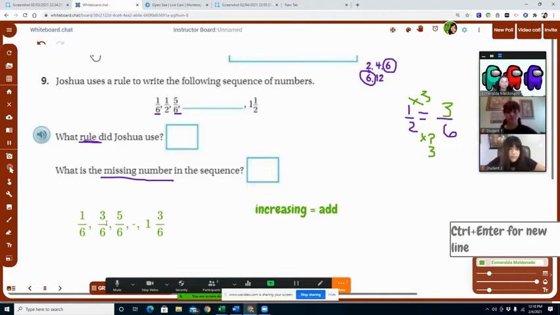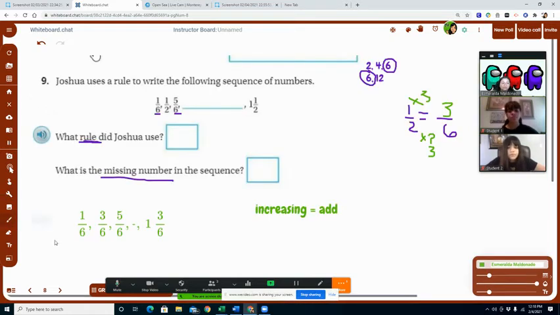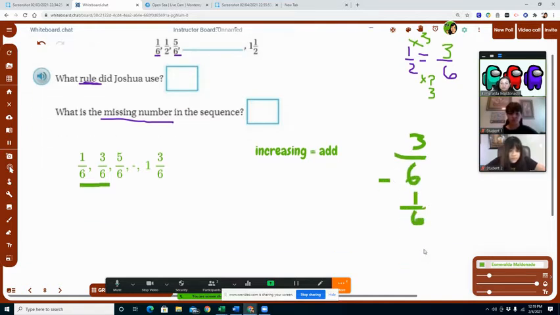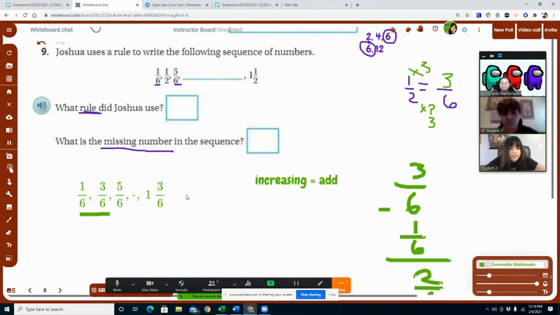And so there are different ways of doing this, right? One way is to go, okay, 1/6 to 3/6. What is the difference? Well, I can count 1/6, 2/6, 3/6. So that means that I'm going up by 2/6, right? Or the other way is to take the biggest number. So I analyze my first two terms. I'll take the biggest one, which in this case is 3/6, and subtract the smallest, which is 1/6. So 3 minus 1 is equal to 2, right? And I can verify that by comparing the rest. 3/6 plus 2/6.